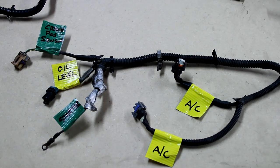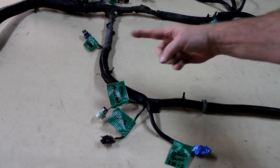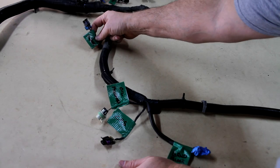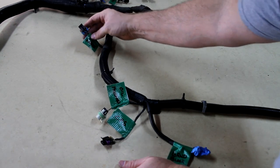So that's what'll follow down the passenger side of the engine. Okay, we flipped the camera around on the other side. We're kind of going down the driver's side. The front of the engine is this way. So here, really across the center of the intake manifold, is your knock sensor connection.